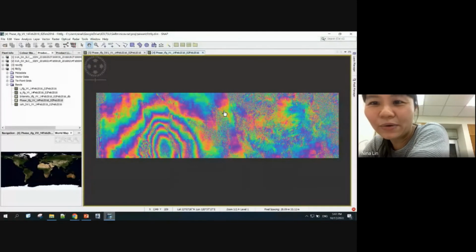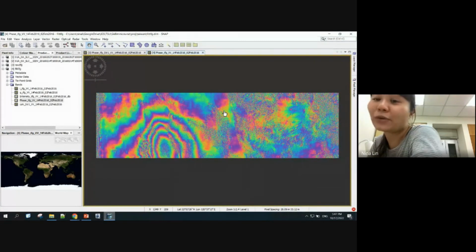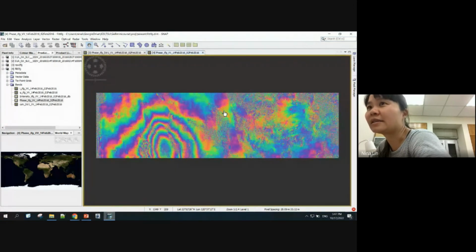Okay, so there's one more question from Luis. Will there be a significant difference if we use SRTM 3 and 1 for topo phase removal? To be honest, I don't know. I haven't tested, and I guess it really depends on how much error in the SRTM 3 and 1 in the particular place that you're studying. So if in your AOI the SRTM 3 and 1 are significantly different, then you probably will expect some more difference.